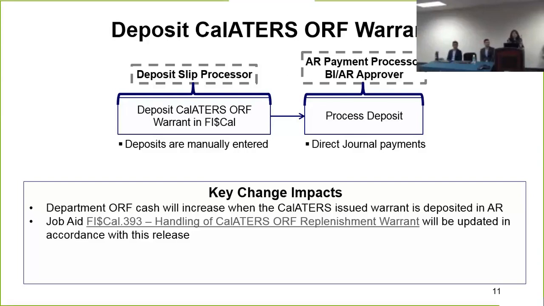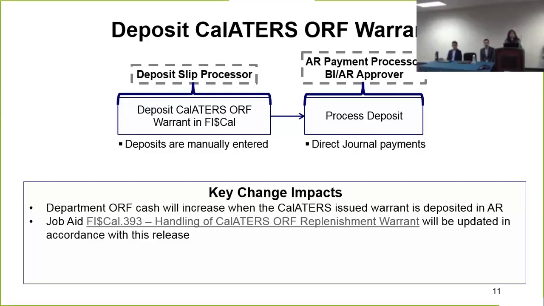So the travel advances, the interface does a couple of things. When it creates the voucher, it automatically sets up a payment schedule for travel advance recovery. I don't know if you've ever seen one where there have been splits, where it automatically creates the first payment, which is usually what was paid by warrant, and then the second one is where it gets applied to the prepaid. That will continue. So we don't have to manually clear? No, that will be done automatically. That doesn't go away. That continues in FISCAL. I wouldn't do that to you guys.